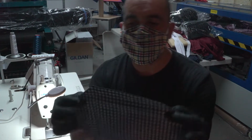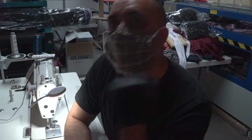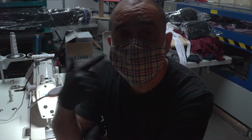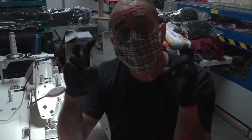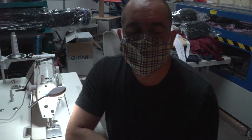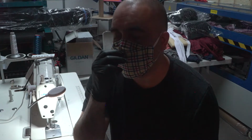What I'm gonna do is sew all the way around. And as you can see on the one I'm wearing, I'm pretty sure you've already seen a lot of videos about this quote-unquote 3D face mask. Ever since I saw it, I was like, dude, I want to make one of those. They're pretty cool. They look really nice.